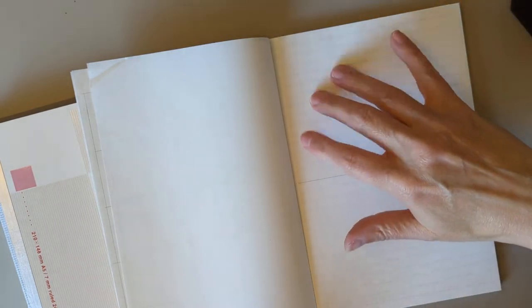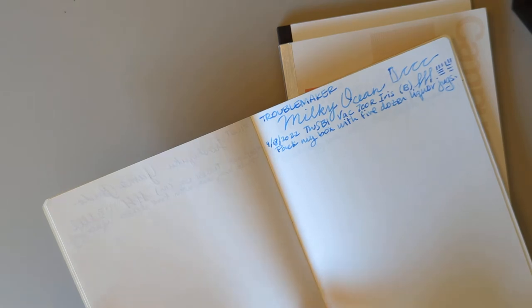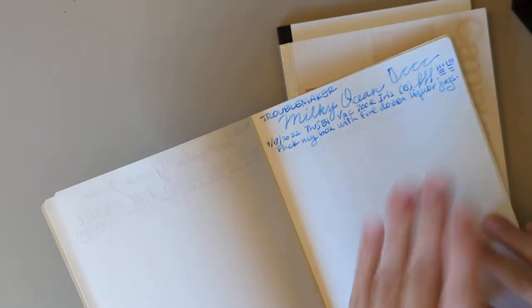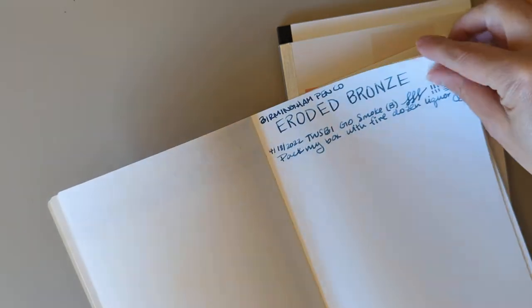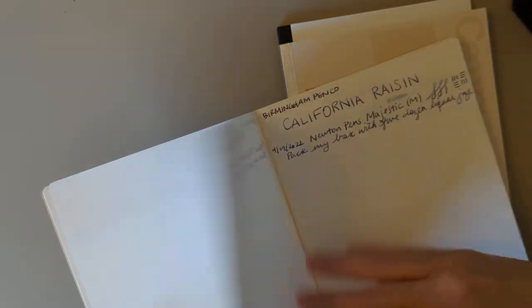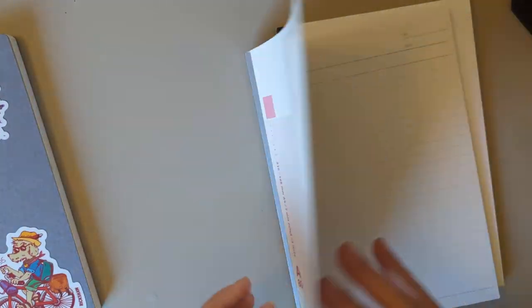Then I'm gonna have a page that I devote to it here, a half a page. And then I have these other ones - this is a Cosmo Air Note and I'm doing one page per ink, and I'm writing every time I put it in a pen so I can see how it looks in different pens.